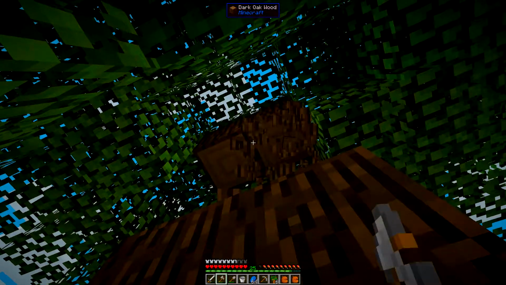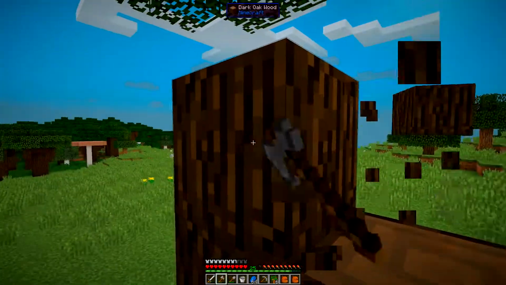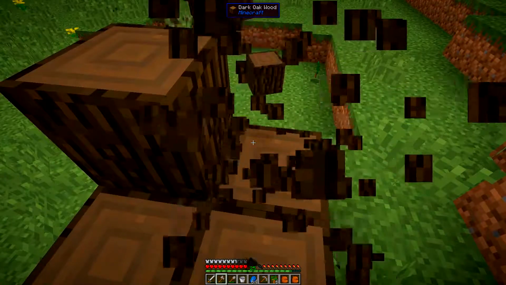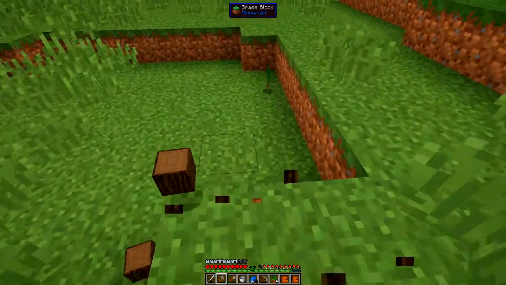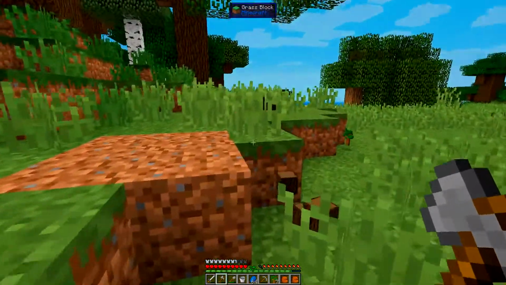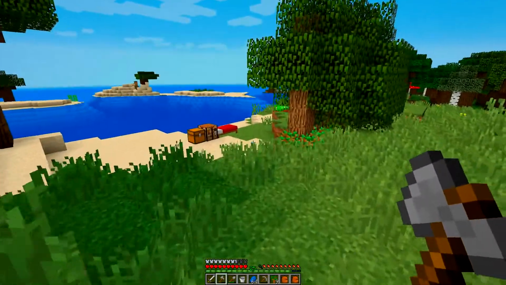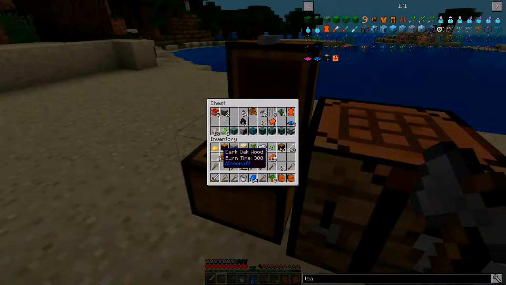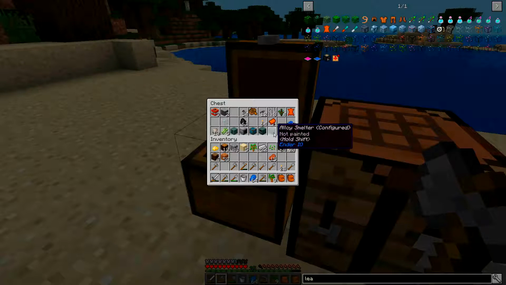Okay. Actually, I find these dark oak woods really easy to cut down. Might be because they're not as tall as the spruce, when they are like 2x2, because those things get humongous. Yeah, that's spruce, and that is dark oak. Well, that's good. I'm starting to get a decent amount of wood.